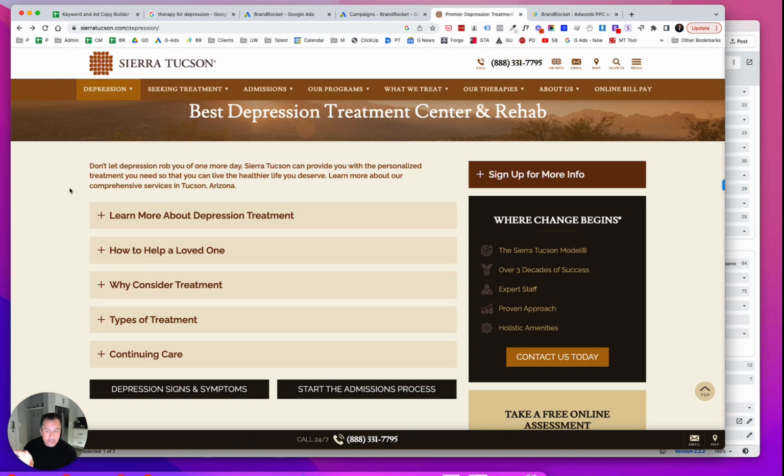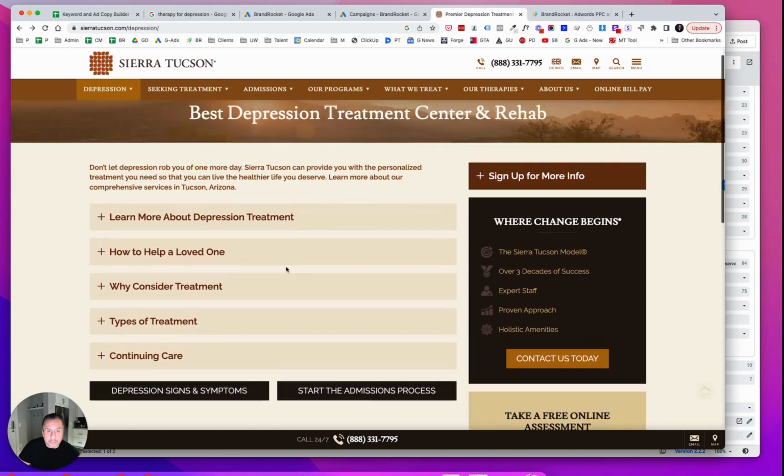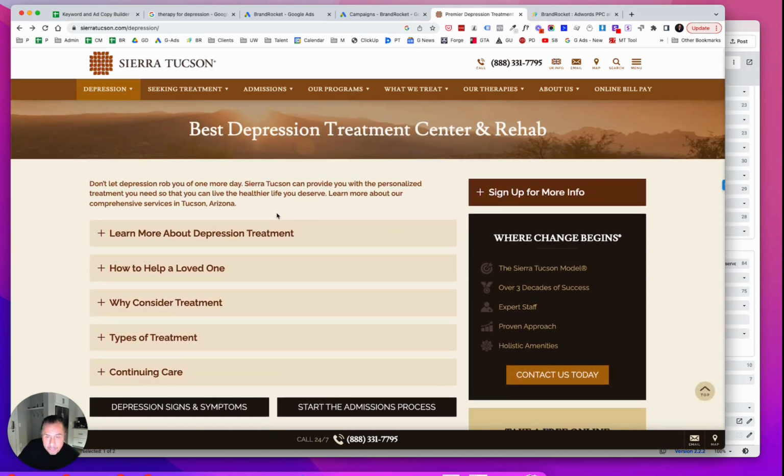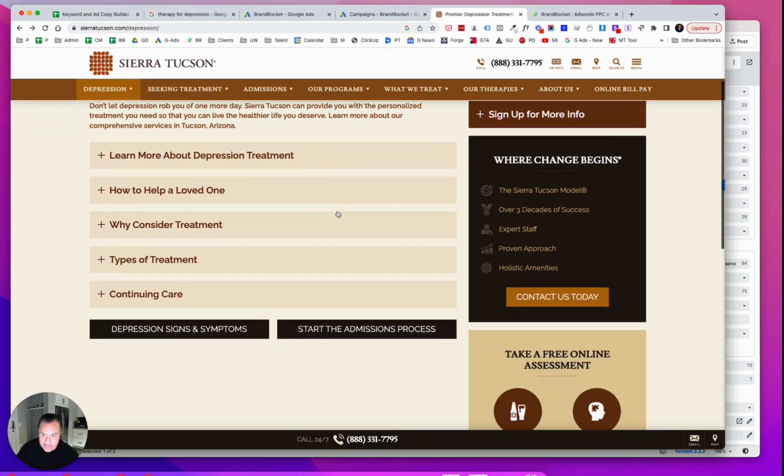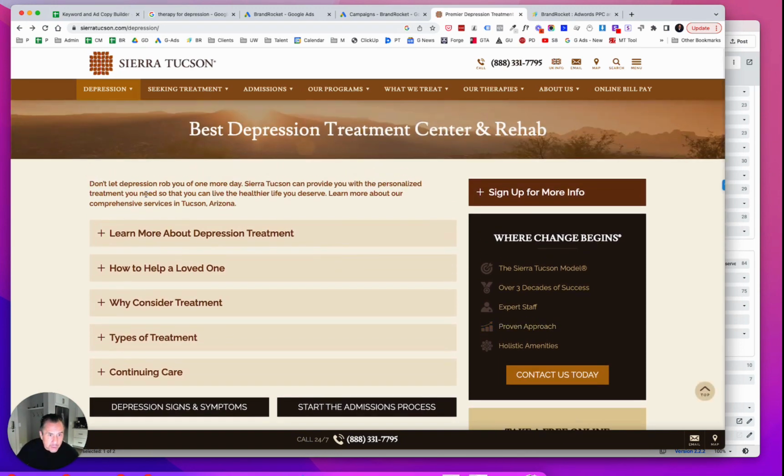So we're looking on the landing page and just pulling, and this isn't the greatest landing page in the world, obviously. There's a lot of text and hardly any images, but still we're looking for little snippets that we can take and squeeze into those 30 characters that we have within the Google Ads ad copy, right? So I'm not going to go through this line by line because it's going to take a while, but you can see, there's different things that they say here, right?